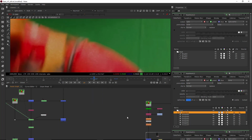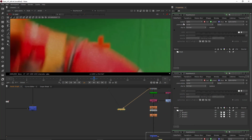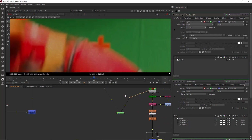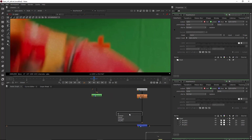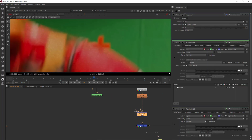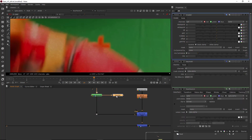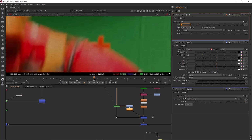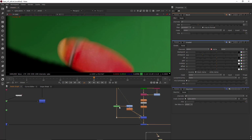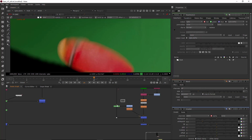So let's hook up a paint node to our plate, and set the output mask to alpha. And then we're going to key mix this into our clean plate by its own alpha. So let's make a key mix node. And we want to make sure again that this alpha is solid. So let's grade the white point and blur it a bit. And then let's hook that up to the mask of our key mix node. So now that we have this little setup, let's override this section of the clean plate with our own paint just by smearing these color values across.